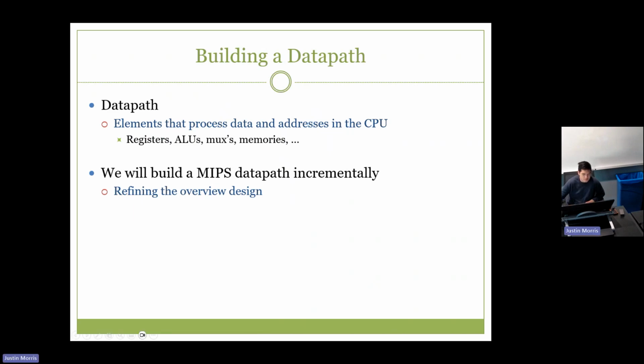And we talked about the data path a little bit last time. More specifically, we talked about what are the elements that we need, what's the difference between the combinational elements and the sequential elements, and then what is the ordering of those elements in the data path. And in this lecture, we're going to finish the single cycle data path and connect everything together.